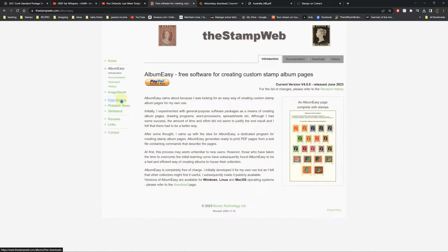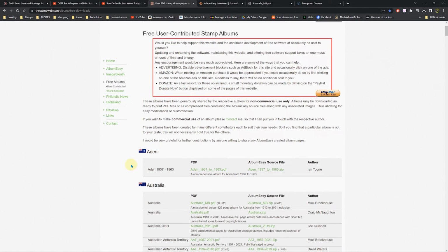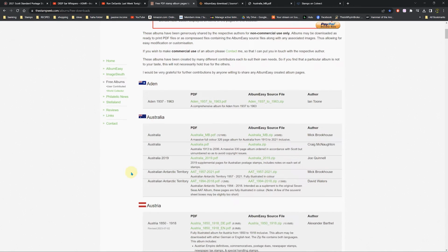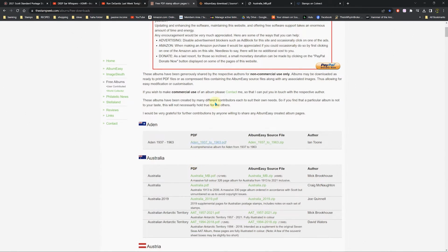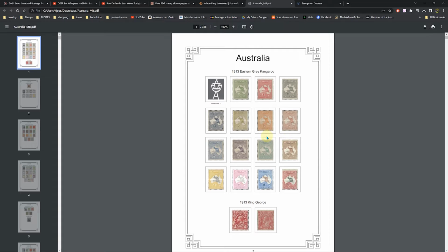Now, here they have free albums. These are user created and contributed. People used that Album Easy software and created these pages, then offered them to the public, so you can just download these for free. Just to give you an example, I already downloaded Australia, opened it up. Here's what it looks like.